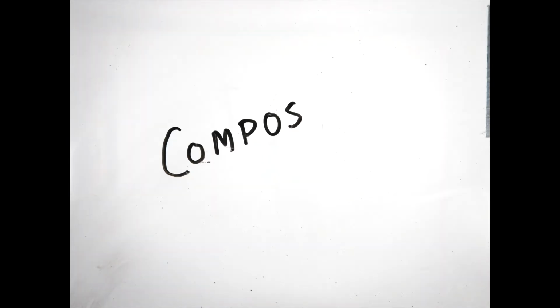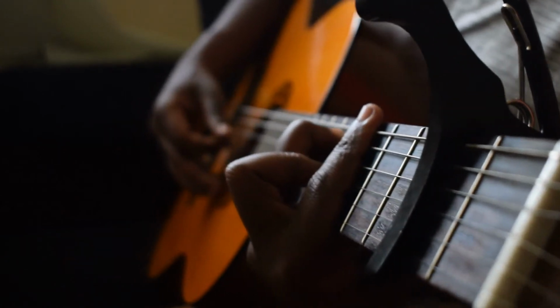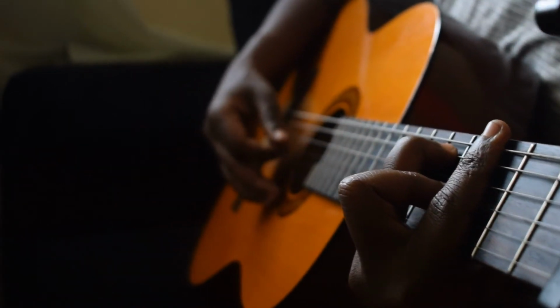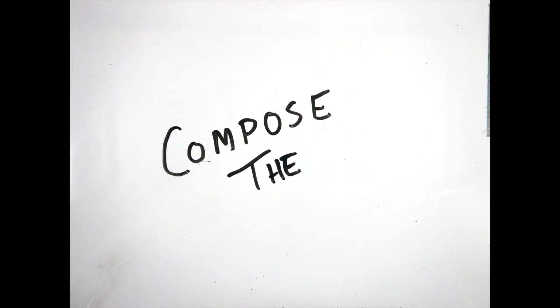Whereas the elements are what the image is made of, the principles of design help us to compose the image in the same way that a music composer composes the music. They arrange what plays when and where it goes in relation to the song. When you talk about the principles of design, what you're really talking about is composing the image.